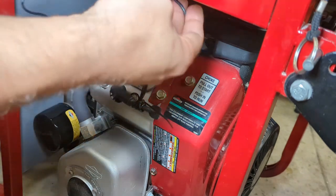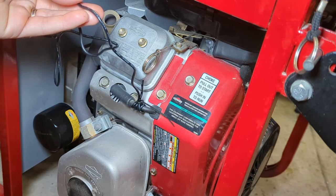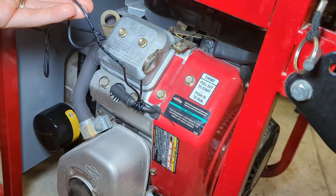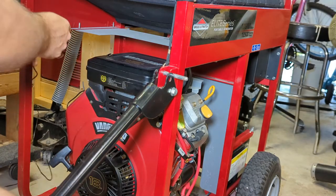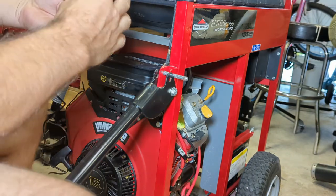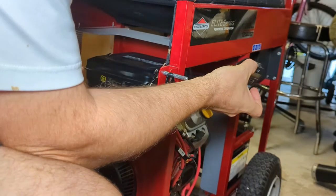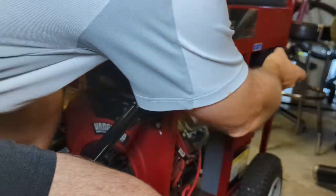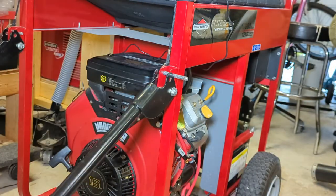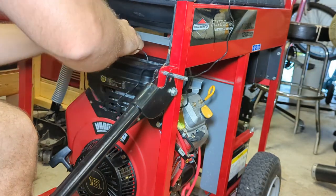And then I think I'm going to mount this thing on the other side because that's where the oil is and that's where the old dipstick is. Just a more logical location, I think. So let's just kind of route everything over here. This side, I think maybe I'll put it, what do you think, like maybe right here? Maybe I'll move it further back. Like over here. Yeah, I think I like that better. So let's route this cable out of the way because we don't want that getting caught in anything.